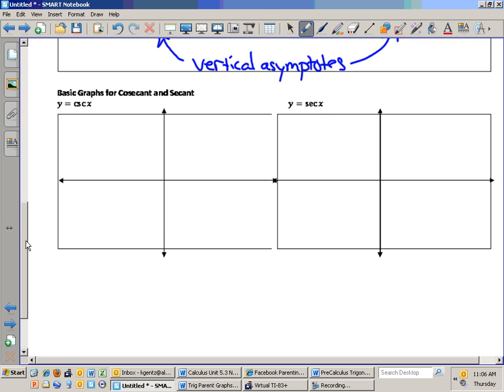So true or false? A graph of cosecant and sine are somewhat related. Yeah. If where sine is equal to 0, I have vertical asymptotes, maybe I should draw sine first. So let's do that. Sine goes up to how much? So I'm going to graph y equals the sine of x. It goes up to 1, goes down to negative 1. And it has a period of what? That'll be 2 pi, so I mark out 2 pi, negative 2 pi.